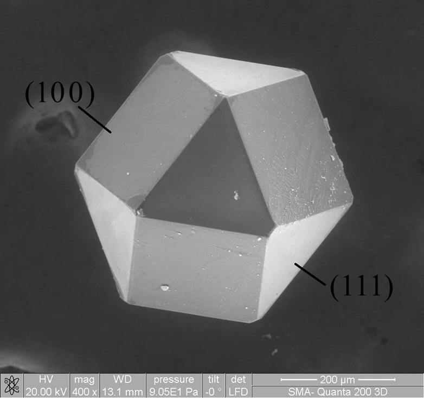Nanotubes have two dimensions on the nanoscale, i.e., the diameter of the tube is between 0.1 and 100 nm, its length could be much greater. Finally, spherical nanoparticles have three dimensions on the nanoscale, i.e., the particle is between 0.1 and 100 nm in each spatial dimension.